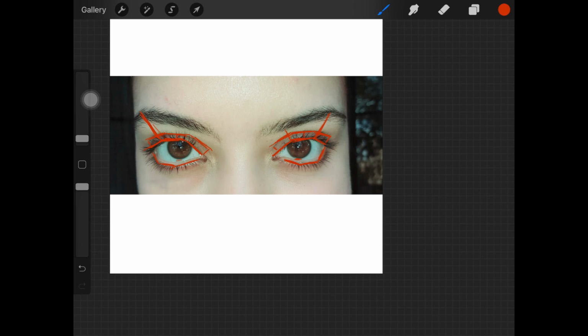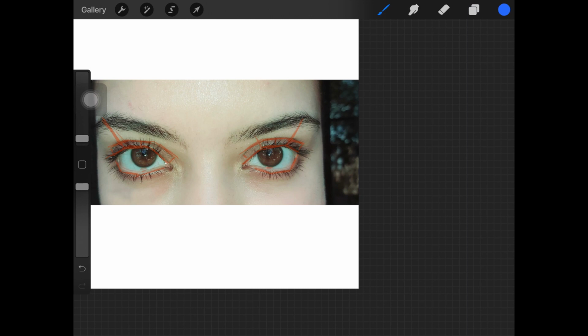Now, as you can see, at the end point, or the last line that we have on the upper lash line, is where we join the arch of the eyebrow. So I hope that makes sense, you guys. You guys can actually see it and understand it. So that's what I'm doing right here, and that's how you can divide the eyes with the help of lines. So that's that.